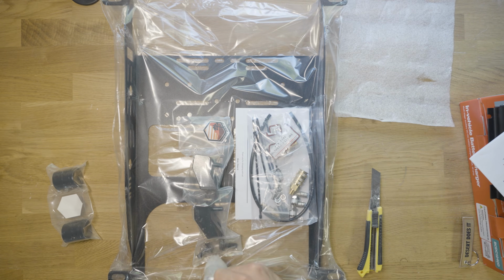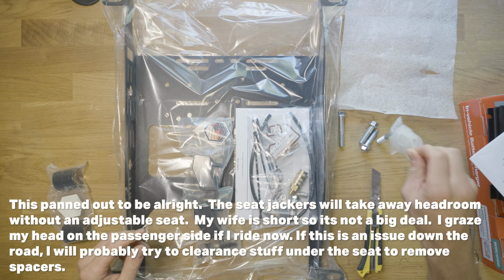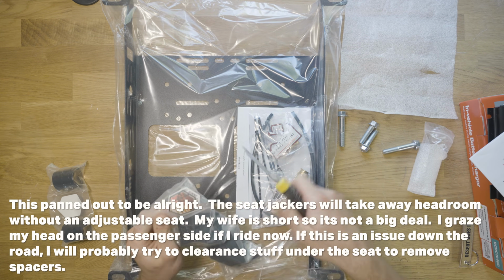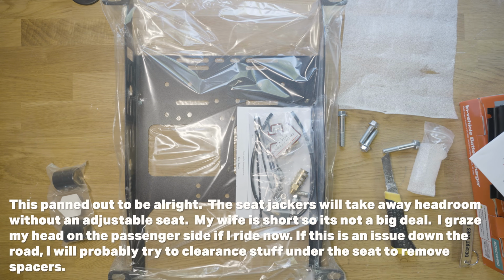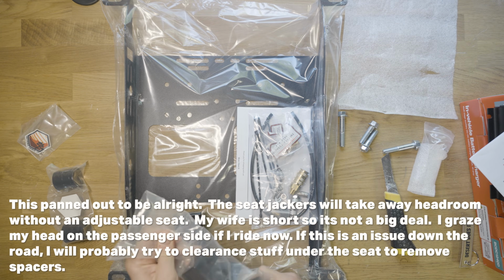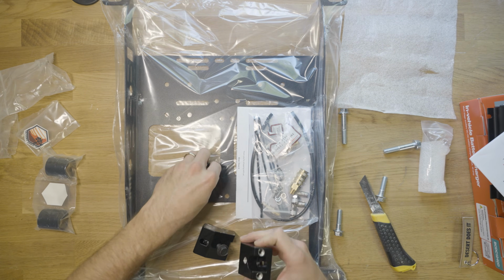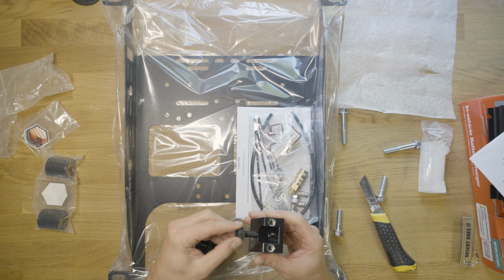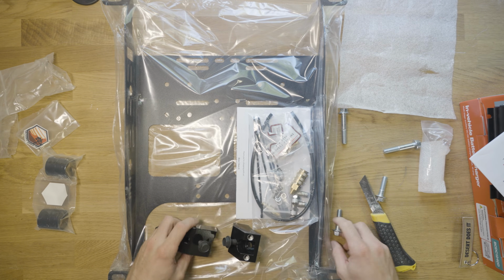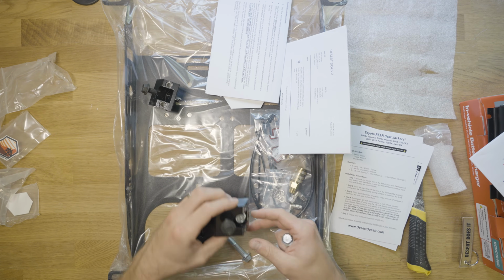This is kind of funny, but I think I only ordered seat jackers that will work with the one seat with the bracket. So I guess the driver's seat's still gonna be lower, but the passenger seat is gonna be taller. That's funny. Okay, well, whatever. It's not a huge deal to me, but that is a little funny. There we go. So those match. So the black screws are going to be ones we use on the actual jacker themselves. And then the silver ones we will use for, so those black screws that come with it, those we'll use with the actual seat jacker.